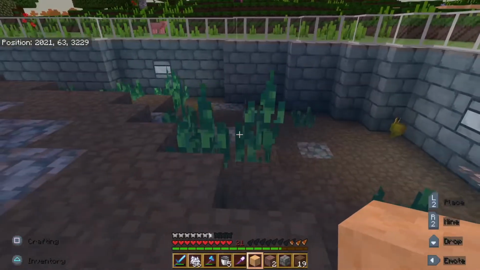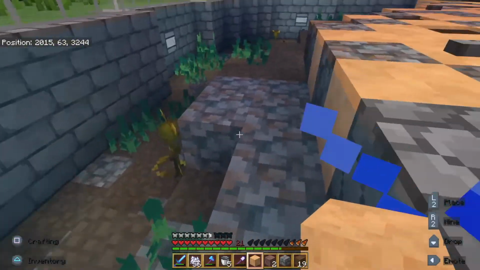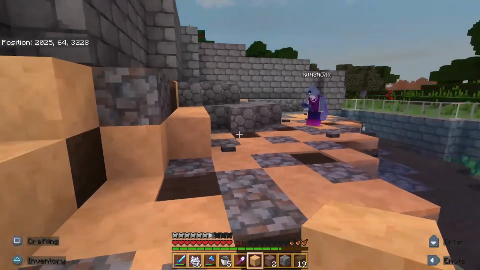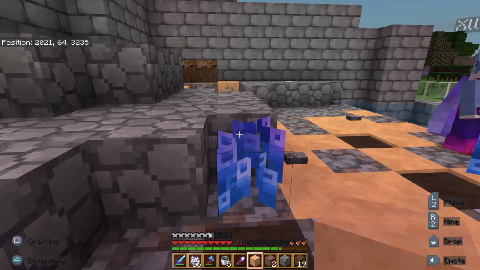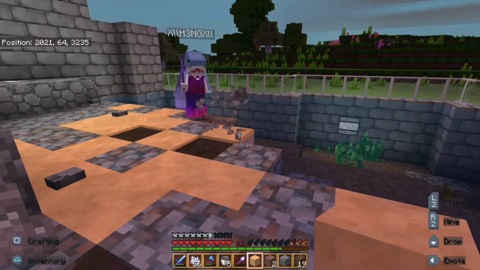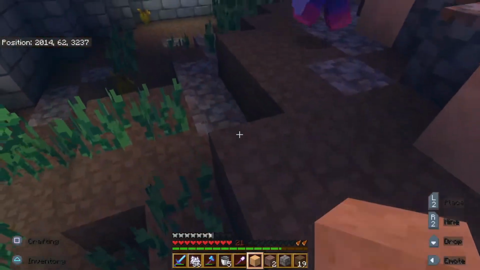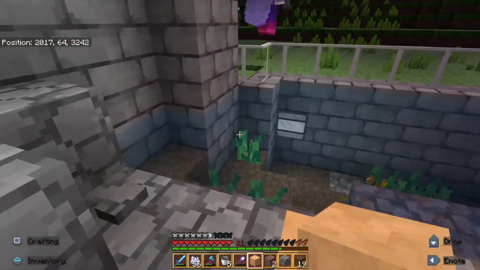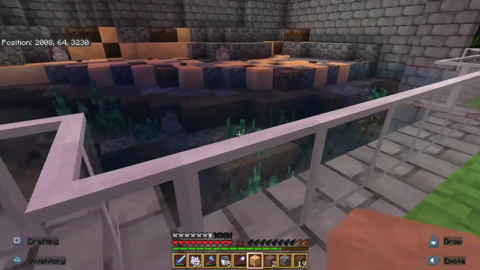Does that look okay? Yeah, I like this. I like what we've done here. Yeah, I like this dead coral up here. Does it just die, or do you have to break it? It dies when it's not in water. Yep, there it goes. I'm gonna put this one in the water somewhere, maybe here? I think that adds something. It does. It adds a little bit of decoration, because that's really what it is. I think it looks good. I like that.